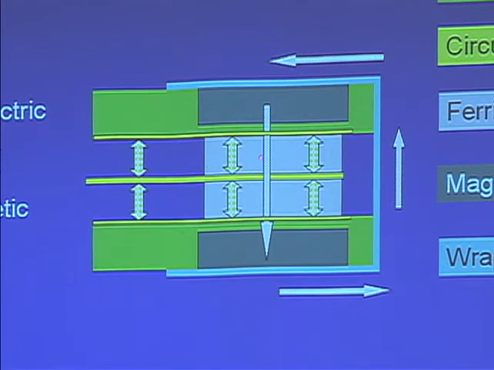Inside the transmission line, we have these electric fields. And the electric fields, of course, go through the ferrite material, which are these gray discs here. The magnetic field is caused by the two magnets, and the magnetic field is completed around these, through these arrows, by the wrap. The wrap helps that magnetic field.